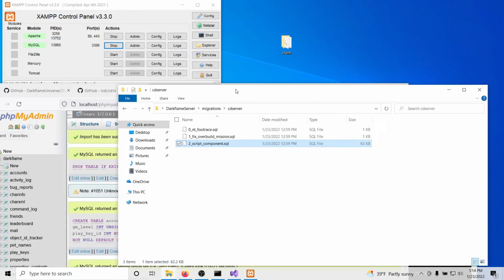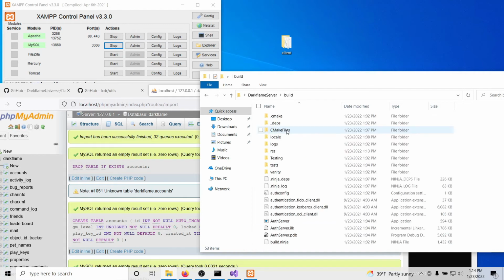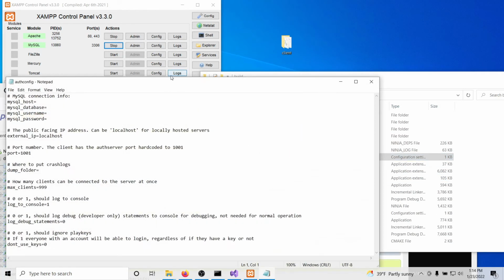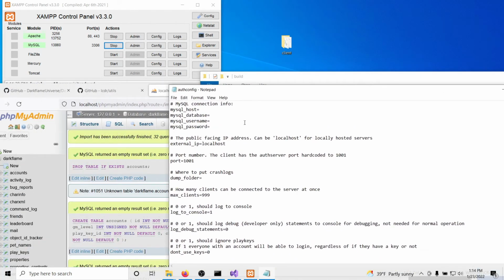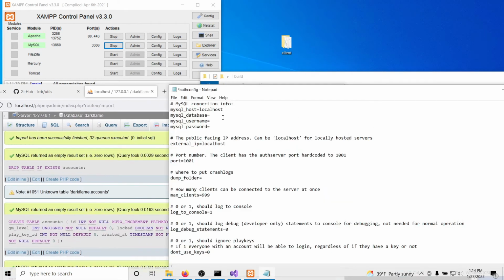Okay, we are almost done. There's one more thing we need to do. So we're going to go to our build folder, and in here we're going to have to put in some configuration for our database. So our host is going to be localhost, that's our local computer, and then the database is whatever you named the database earlier. I named mine Darkflame, so I'm going to put Darkflame in here.